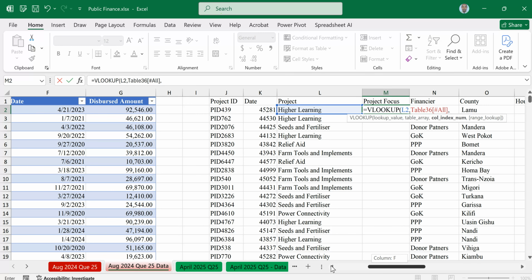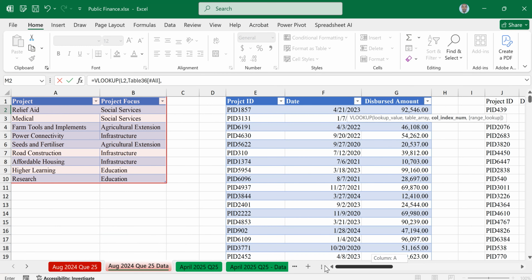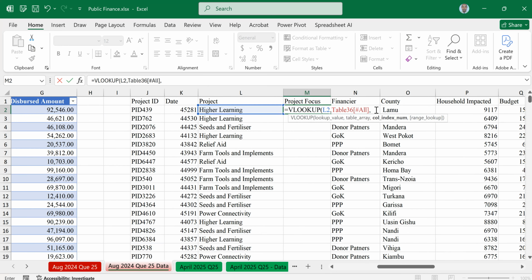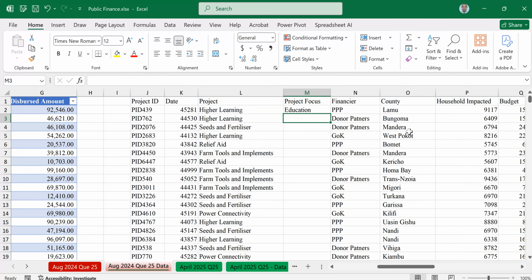So is it number 2 or 1? 2. So the column number is number 2, comma. Then you go for exact match. Then close those brackets and enter. That will give you education. Do you think higher learning is education?